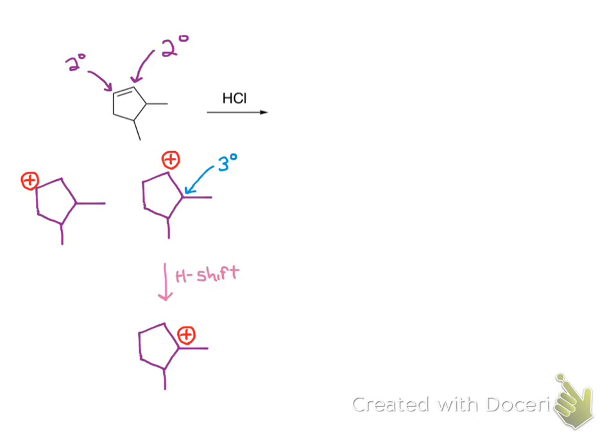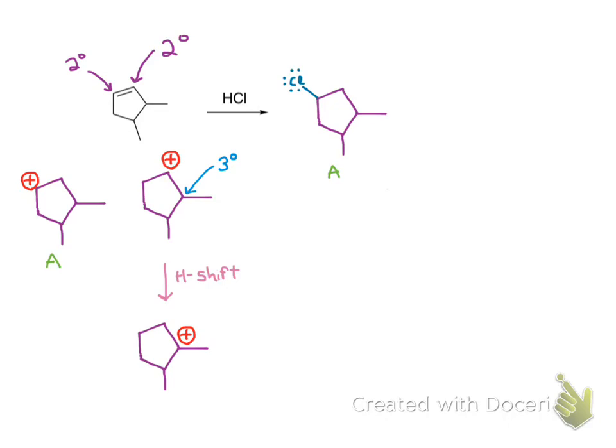Okay, now that we can envision our intermediates, picturing what the product is going to be is much more straightforward. Remember that if we're treating something with HCl, the first step is forming the carbocation intermediate, and then the next step is the chloride coming in and adding into the carbocation site. So we're just going to draw our three intermediates essentially, except instead of having the carbocation positive charge, they're going to have chlorides there. So we'll have this possible product from the intermediate that we've arbitrarily labeled A.